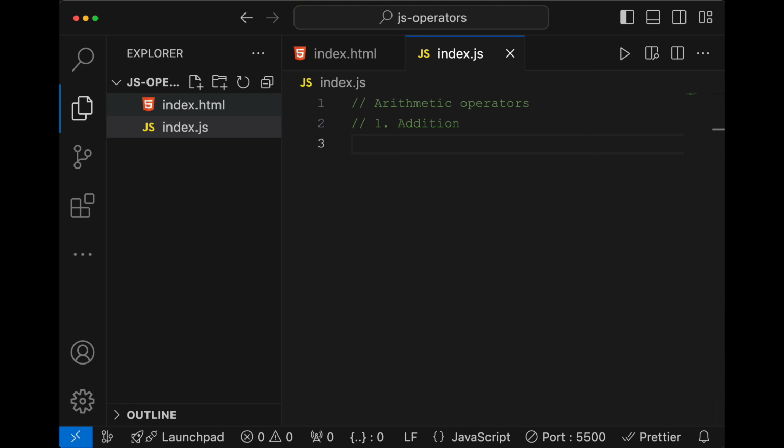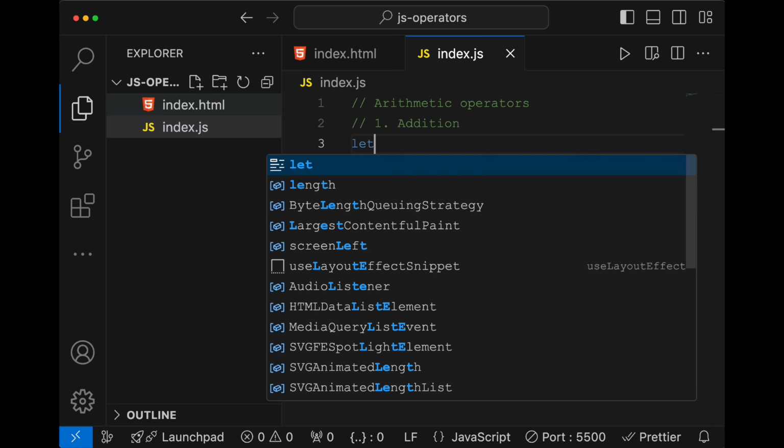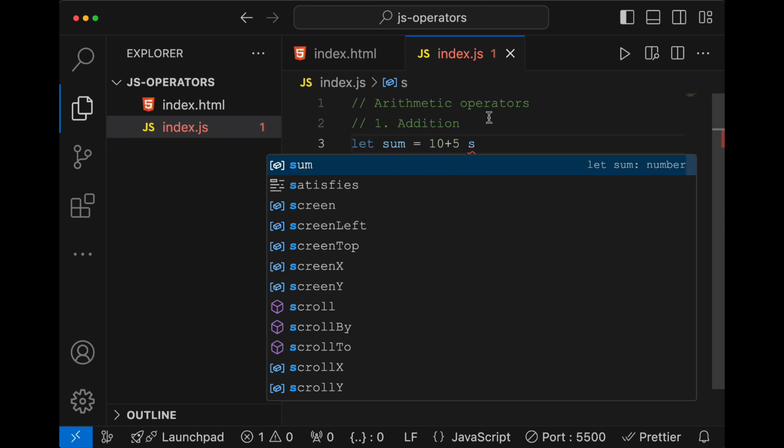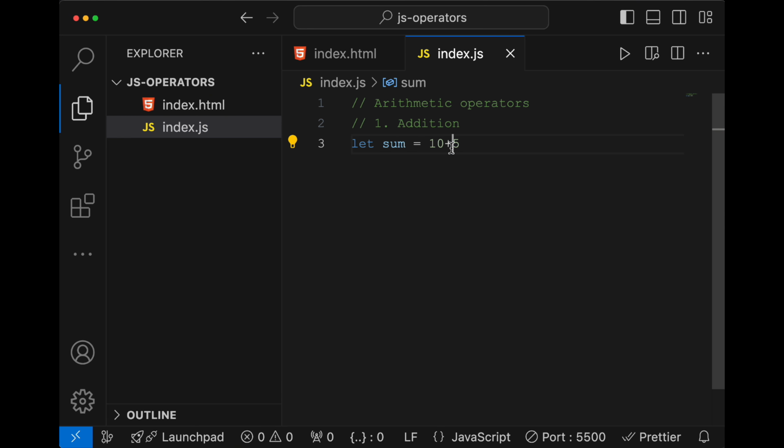Addition is the normal operation that you've been using so many times. It is usually represented with a plus sign, and let's say we write let sum be equal to 10 plus 5. This is the addition operator here.